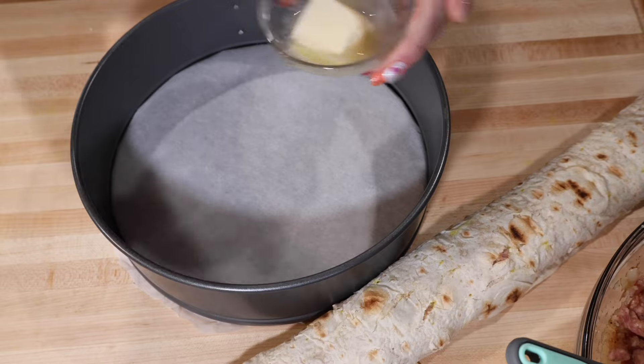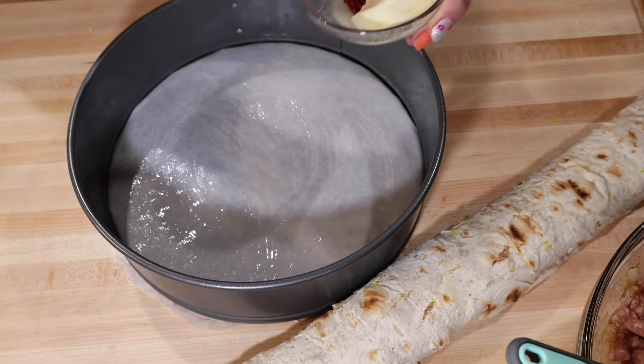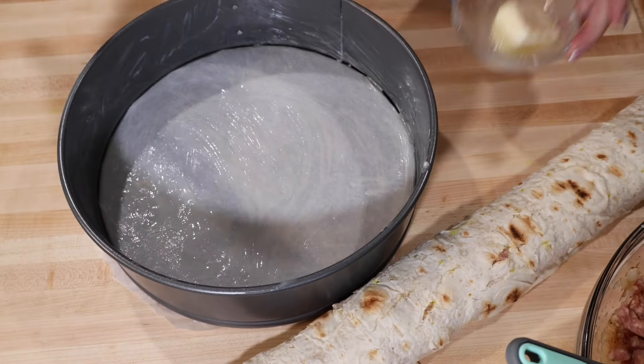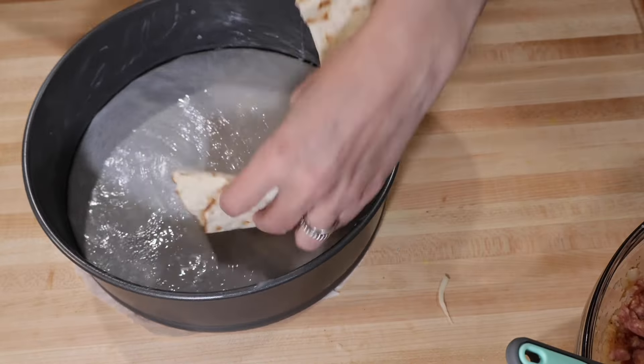You can use whatever form you have on hand. I'm going to butter it up, just to add some flavor. Okay, it looks good. Now it's time to build the pie. Now we're going to use the second one and repeat. I'm going to use the third one. Let's do it.